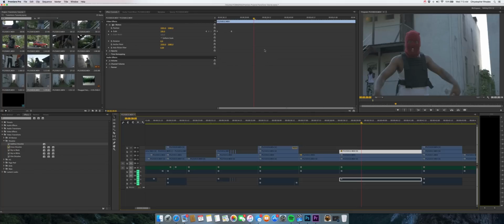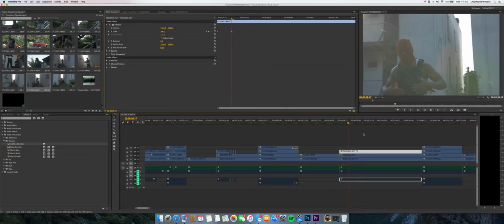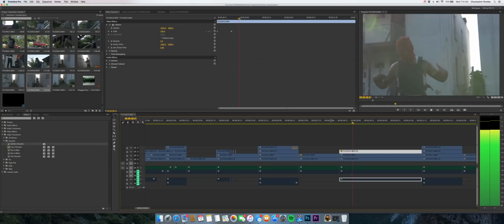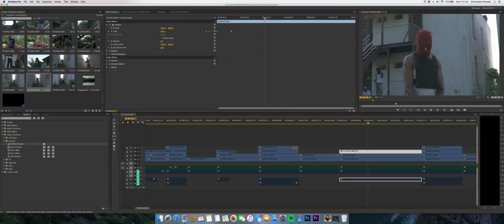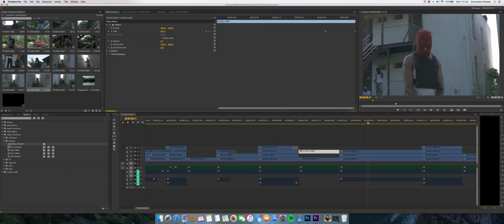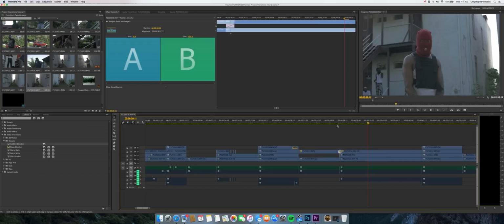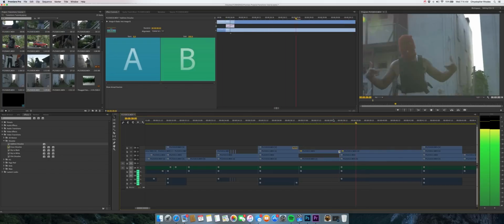That's probably too long. If I was gonna do it, I would probably decrease the space between my keyframes, but I get the general gist of it, you know what I'm saying? So that's how you do that. And if you wanted to add a little flash in between that, you can just drop an additive dissolve in between that as well to make it look a little bit better, you know what I'm saying? Make it a little bit quicker of a transition.